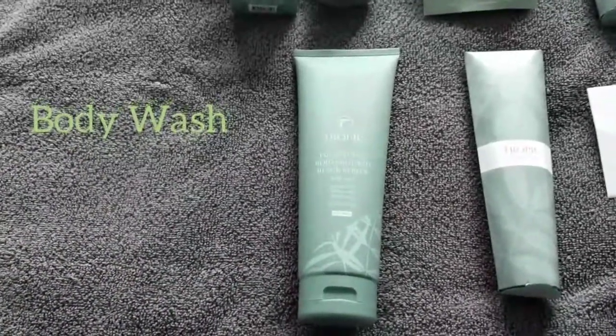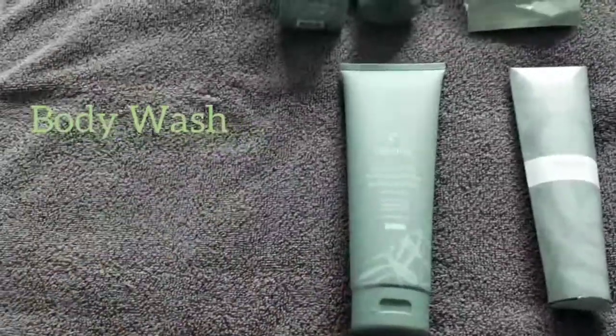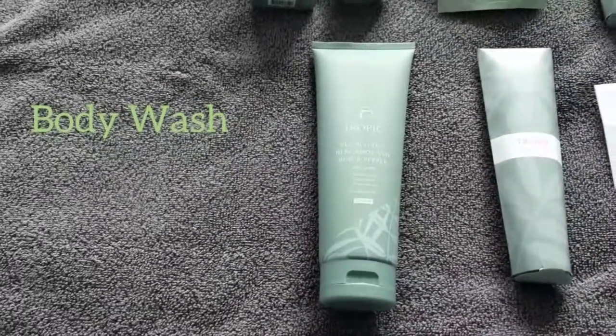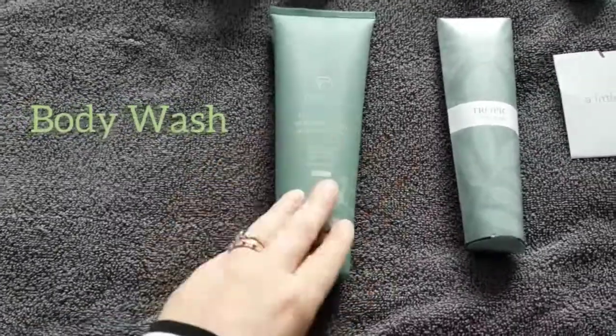It's really beautiful and very lightweight — you need just a little pea-sized amount in the palm of your hand. It's clear in colour with no dyes at all, and it will clean your whole body. It can even be used on hair as well, so it works like a shampoo too.